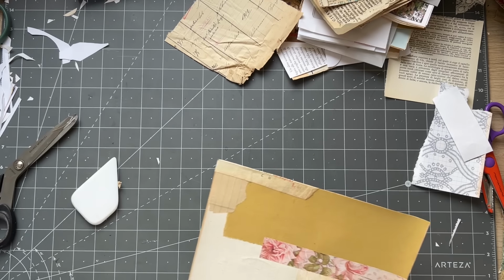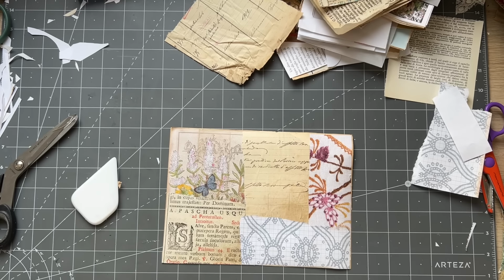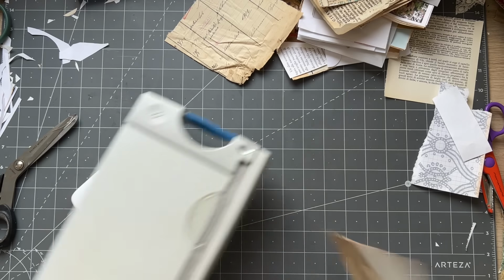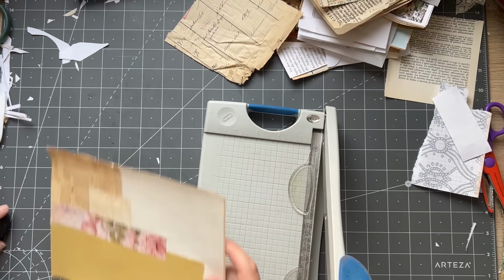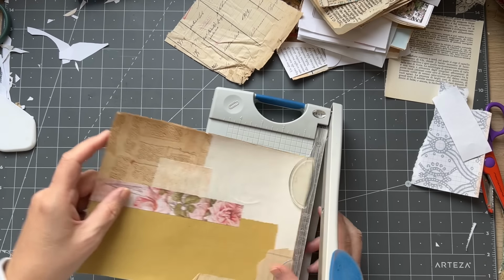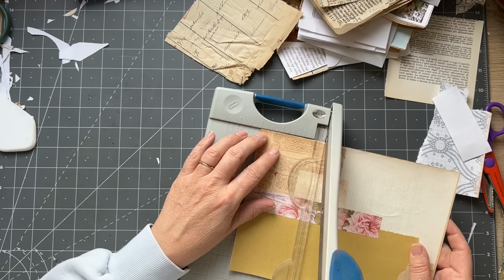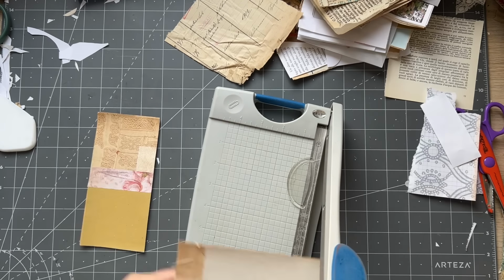Right, let's get the cutter. Now you should really wait till it dries because it's probably going to rip, but it is what it is. And I'm going to do, I don't even know how big it is. Let's just get a vague idea. About 3 inches wide my tags can be. So I've decided to do 3 tags.